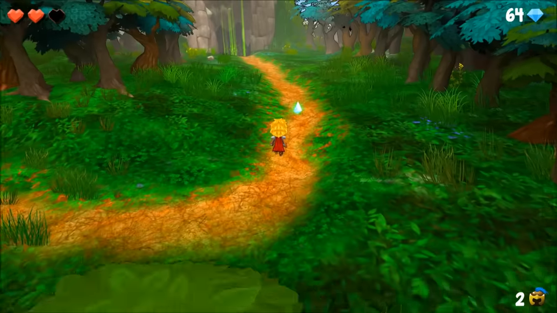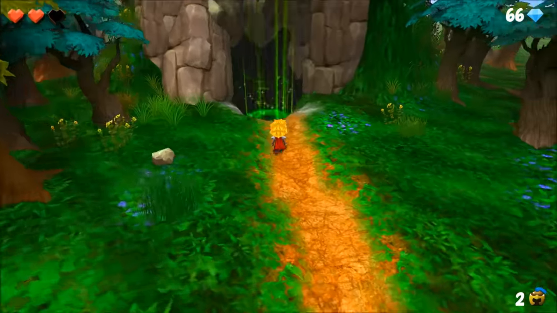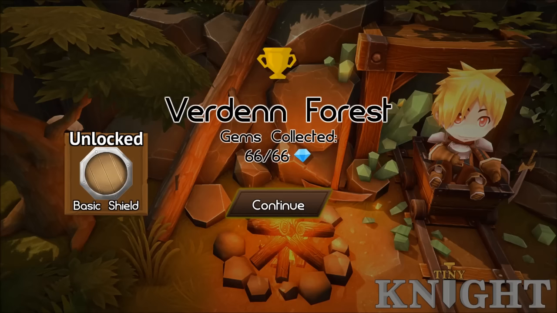I have no idea what's going on. I have no idea what's next. But I have a pretty good idea that I was awesome. I don't know if I was awesome, but I did okay, I think. We got 66 out of 66, and we unlocked the basic shield. Aw, yeah.